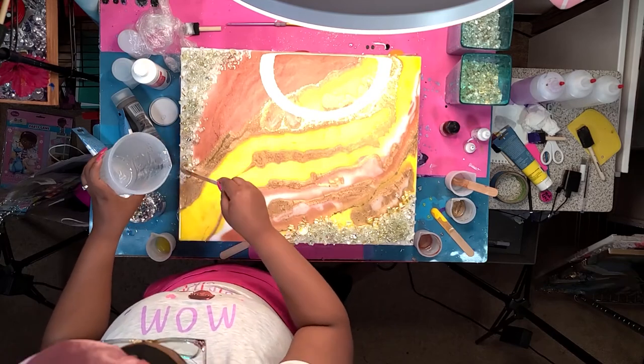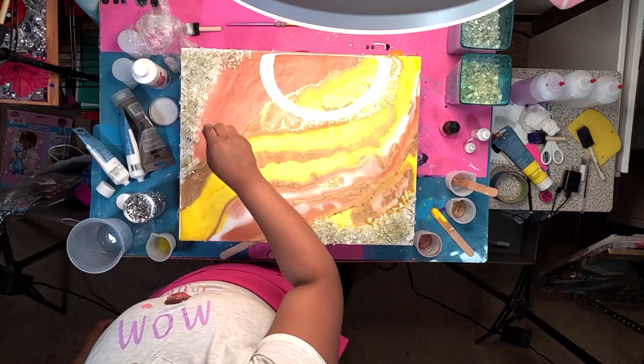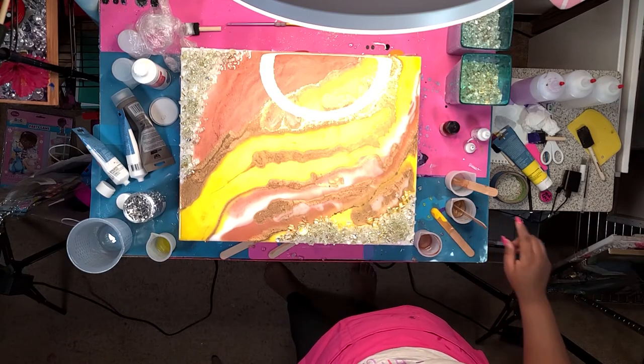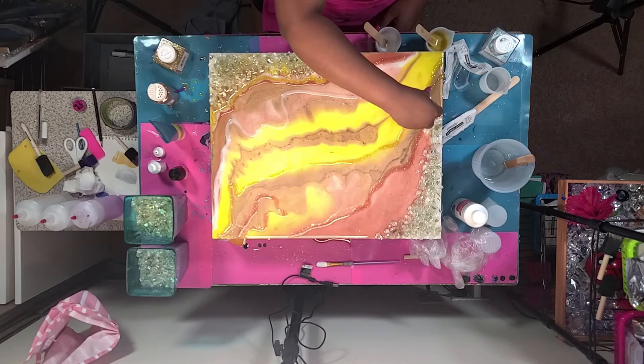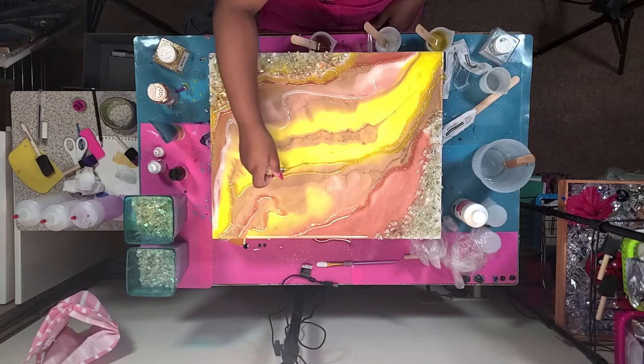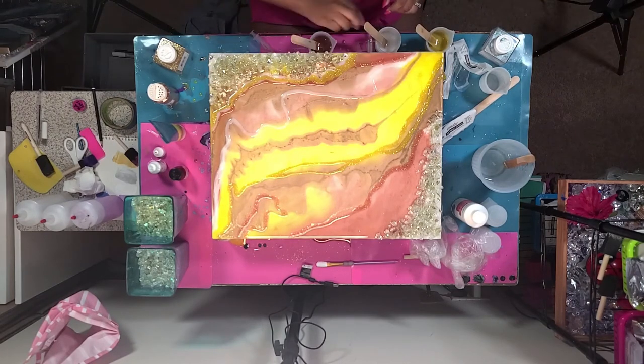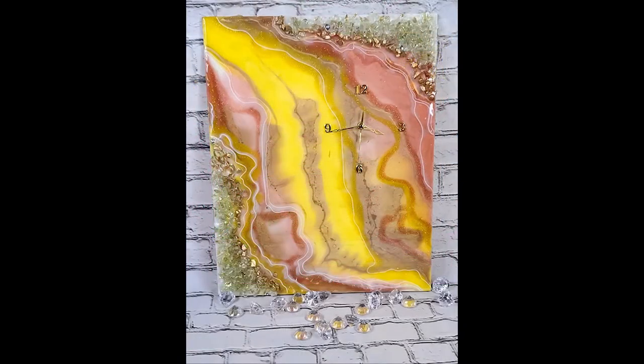This part isn't on camera, but I did use a heat gun to get out any bubbles and move the colors around a bit. The next day I went in with my line work, which is acrylic paint markers and a glitter mix — I mixed resin and glitter, put it into a syringe, and added lines to make the piece more interesting, giving your eyes places to follow. I used gold glitter mixed with resin in a syringe, squeezing it onto the wood panel, and acrylic paint markers for the line work.